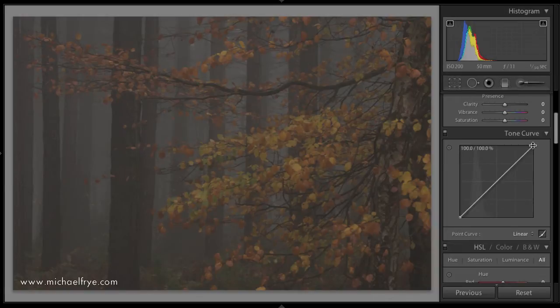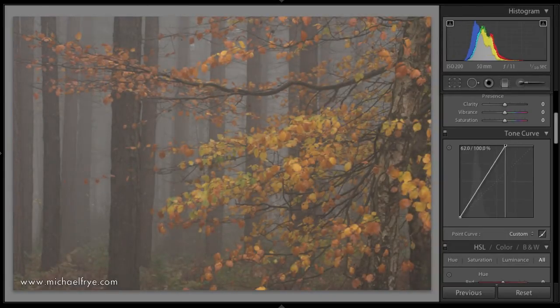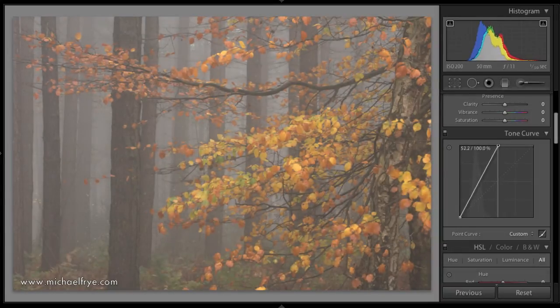So I'm going to move this end, the upper end, which is the white point, and you can see that that brightens the image. It's also kind of stretching out the histogram, right? So that already looks better. This already looks better over here. I don't want to go too far here. I could certainly go further, maybe about that far before I start to get washed out highlights in the photograph.